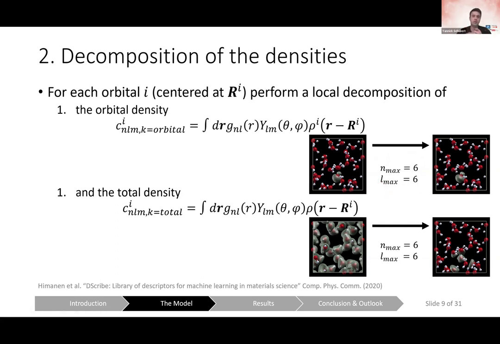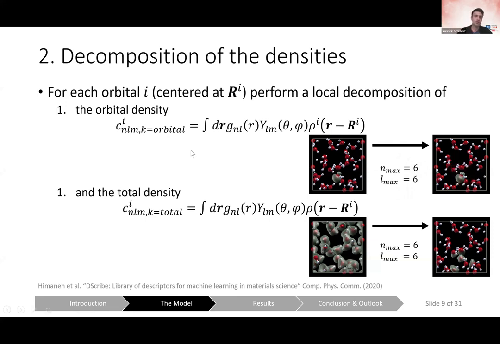So you can see this as approximating the true orbital density by some finite linear combination of these radial basis functions and spherical harmonics. The idea is that this expansion should be most accurate in the direct vicinity of the orbital center and gets more approximate the further you move out from the center. But as these orbital densities are quite localized for Koopmans, you can see that already Nmax and Lmax equal to 6 are sufficient to accurately reconstruct the orbital density. On the left, you can see the original orbital density, and on the right, the reconstructed orbital density.